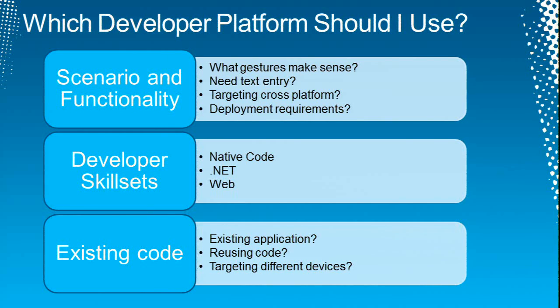And then finally, whether or not you're going to leverage any existing code. Do you already have a shipping app that you're just trying to make touch friendly or touch optimized, or do you want to create a new application and then leverage some of that code for the phone? So these are the decisions you need to make when you're designing your application.